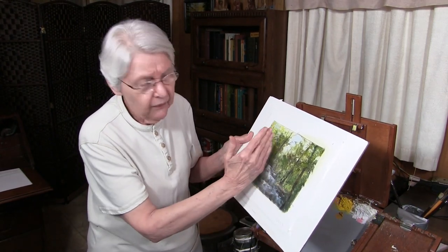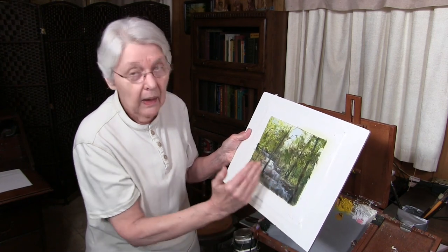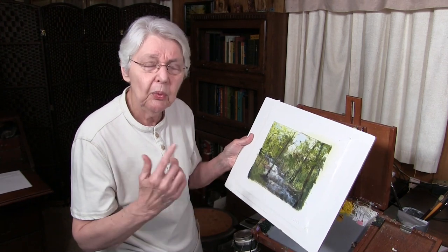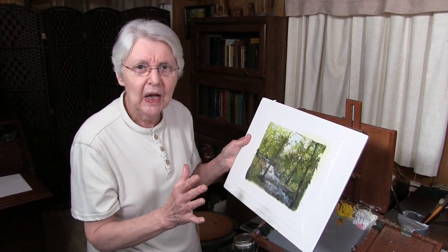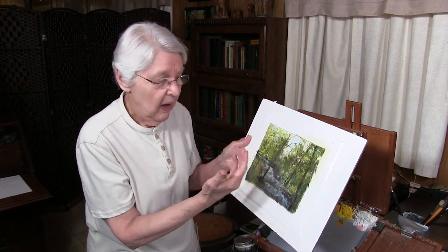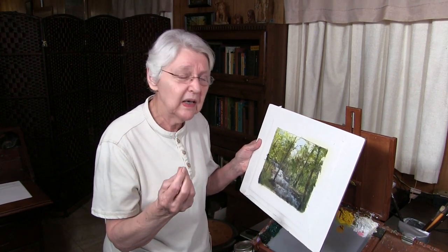And once it's dry, the surface is even, the colors are nice and bright, then it will stay that way. You let that get thoroughly dry, and then you put a coat of final picture varnish on it. It will stay. You don't have to worry about it sinking back in once you go through this process. So that was an extended process, but if you follow that very, very carefully, you can solve that problem of sunken in colors in all of your paintings.